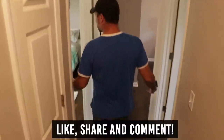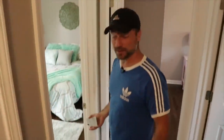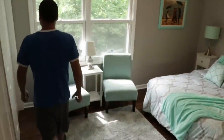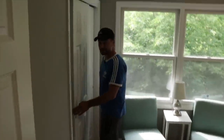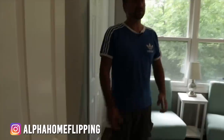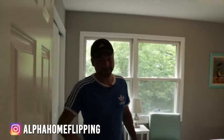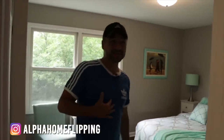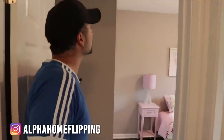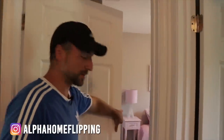Hardwood floors throughout as much as possible. Sometimes I do carpet. I like to do the darker hardwood wherever I can. Same closet doors, the six panel doors. We ripped all the old ones out. It's worth it too, by the way. Those old school slabs, painting them white. I mean, can I get away with it? Yes, but for a couple bucks more, I have the more modern, cleaner, six panel door look, okay?